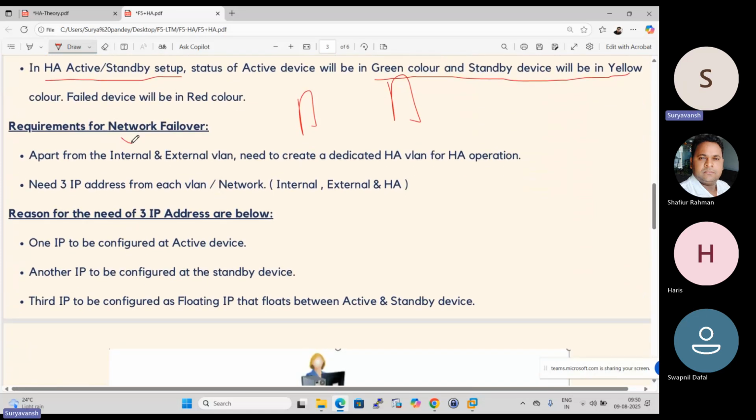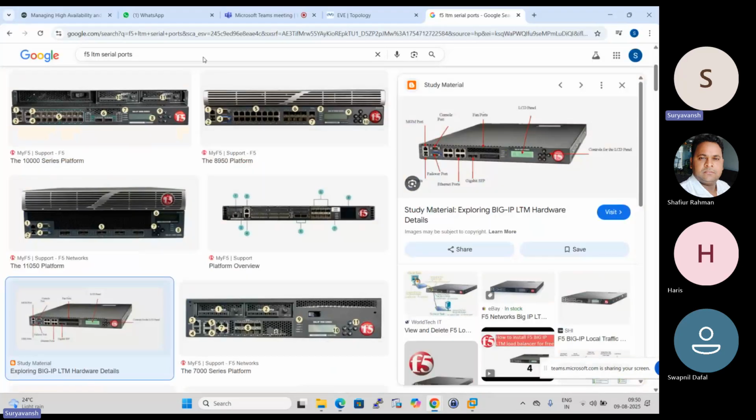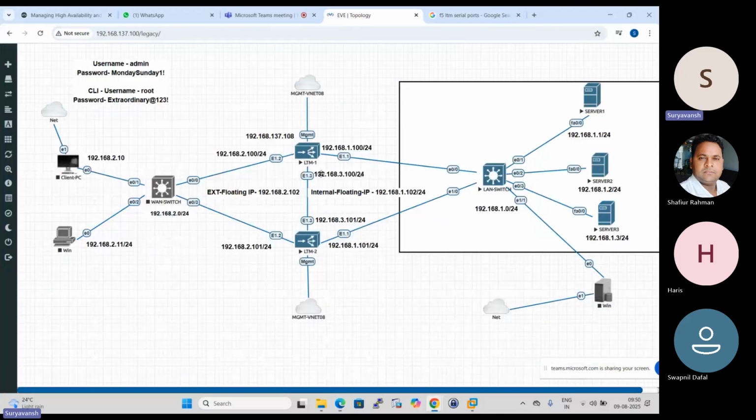Then we have the requirements for network failover. How many things are required for network failover? Apart from the internal and external VLAN, we need to create a dedicated HA VLAN for HA operations. In our lab, earlier we only worked on the external interface and internal interface.